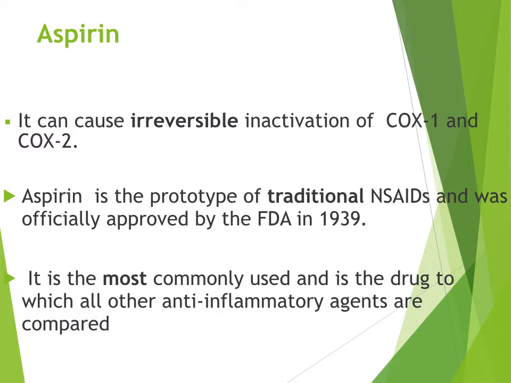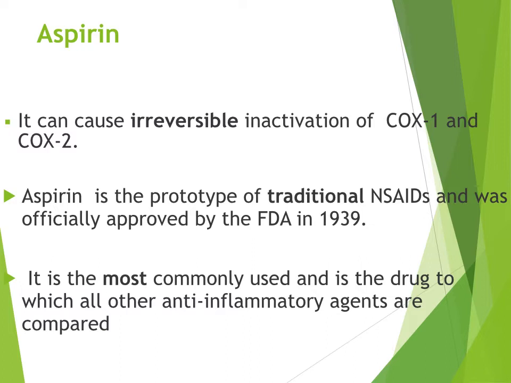Acetylsalicylic acid is one of the important constituents of the bark of the willow tree. So we talked earlier about the use of these natural products a very long time ago by the ancient Chinese. They used to use the bark of the willow tree to ease the pains and inflammation in people. And of course, we did not know what the constituents of that bark were at that time. Later on, early in the 20th century, a scientist synthesized acetylsalicylic acid. The scientist's name was Hoffman, and this was actually the first use of these agents in inflammatory conditions. He developed this drug to treat his dad, who had rheumatism or rheumatoid arthritis.